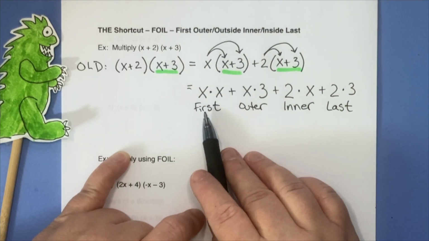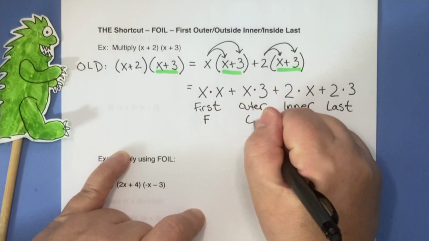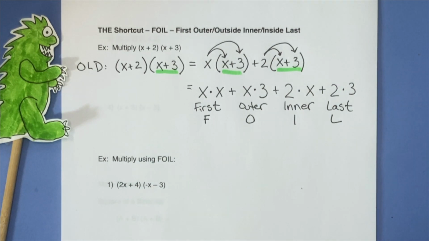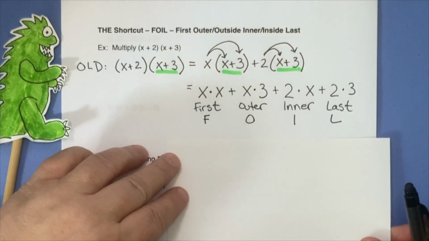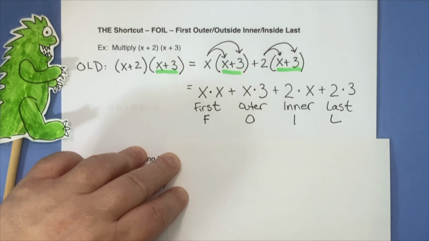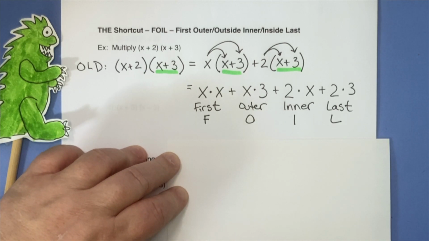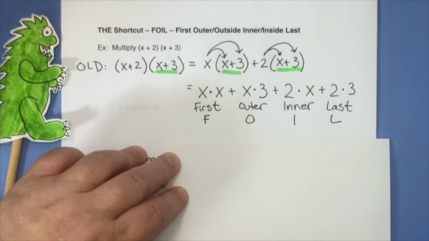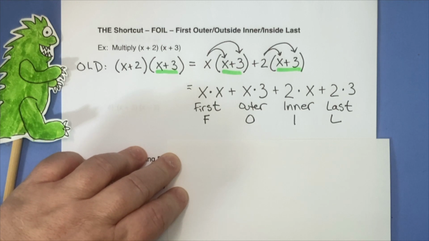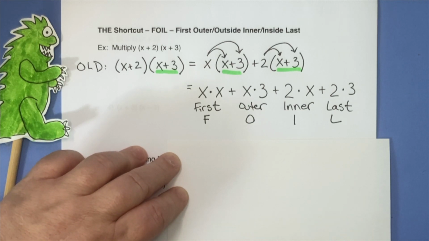The reason that people have memorized FOIL to actually do the multiplication is that if you memorize this pattern, then your brain can start to get faster. And then you can actually do the multiplication a lot of times completely in your head. And the next question you would probably ask is, well, why do I want to bother? I could do it on the paper. Why do it in my head? My head is important. I want to save it for other things. And the answer is absolutely. Save your brain for the most important things.